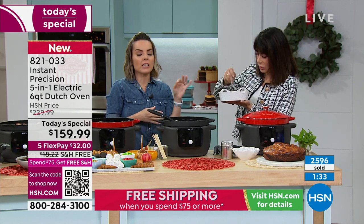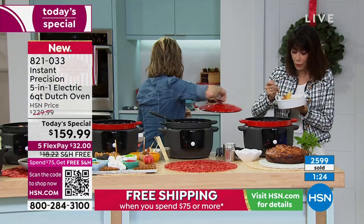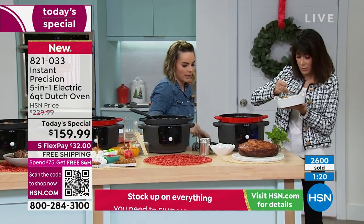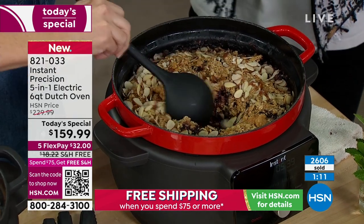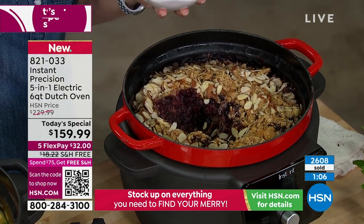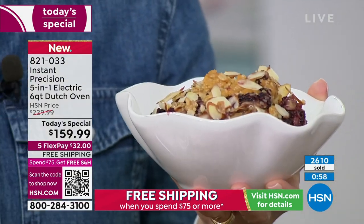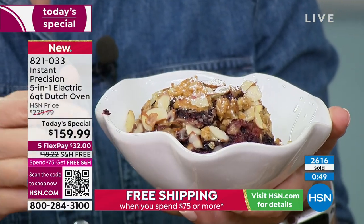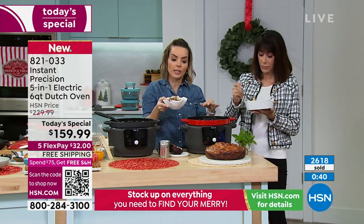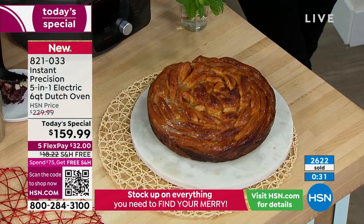At this time of year, having something like that is so comforting and warming. You're going to use this a ton for delicious soups. And who doesn't love a cobbler at the holidays? We have steam coming out of this cobbler. Have you ever made a dessert and it just got cold? This tastes good hot. I'll do a little powdered sugar — you could do vanilla ice cream on this. If you're doing a gathering and the stove and oven are full, just place this on the base, use the keep warm function, and it'll stay beautiful the whole time. If you're a bread baker, you can even do something like this gorgeous next-level bread.